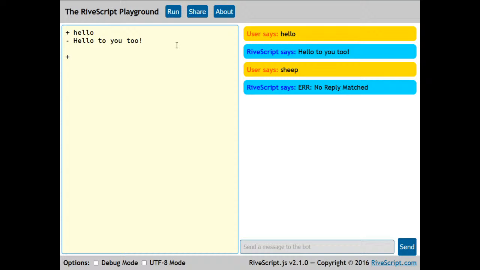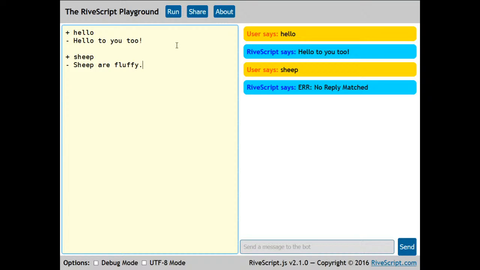So plus sheep. What should RiveScript do? Well, we show that with a minus and we say, I don't know, sheep are fluffy. So now we've defined an input that works.